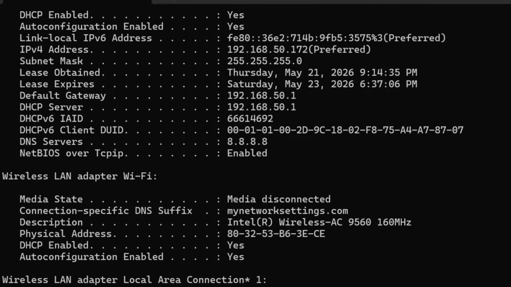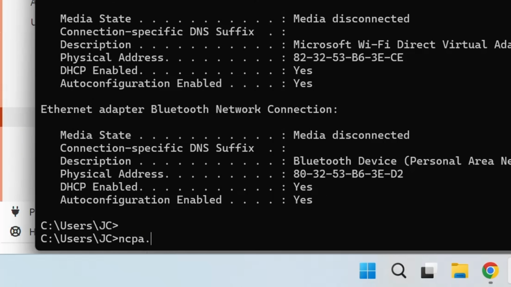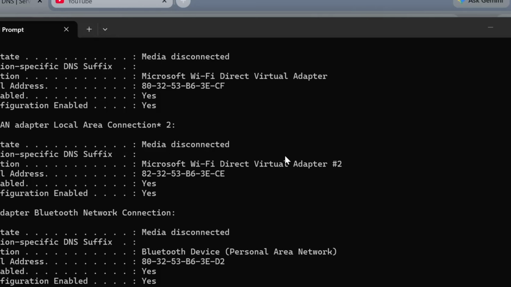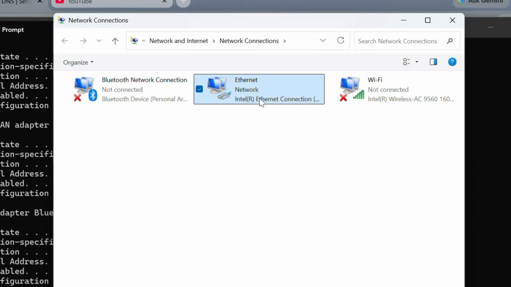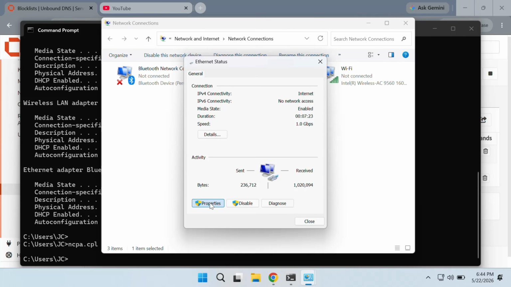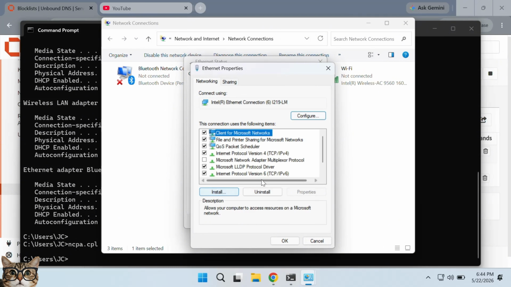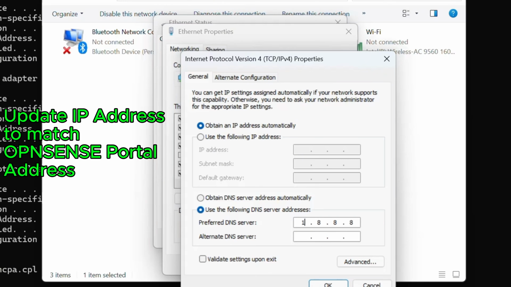Why? We want to make sure it's set to the IP address of our OPNsense firewall, because otherwise any of the changes that we made on our firewall won't have any effect through DNS.